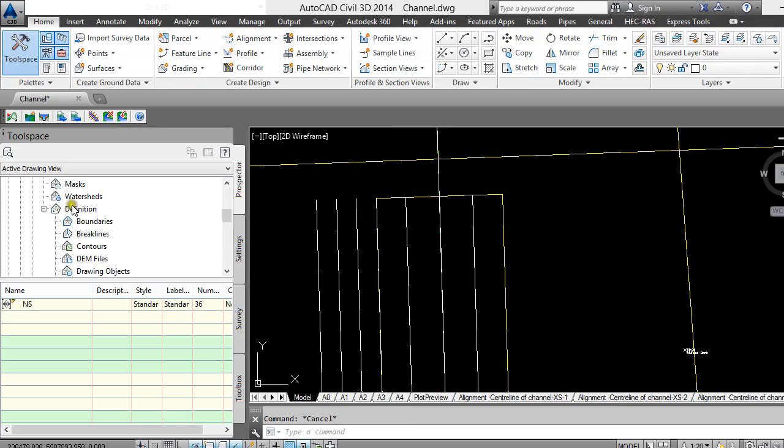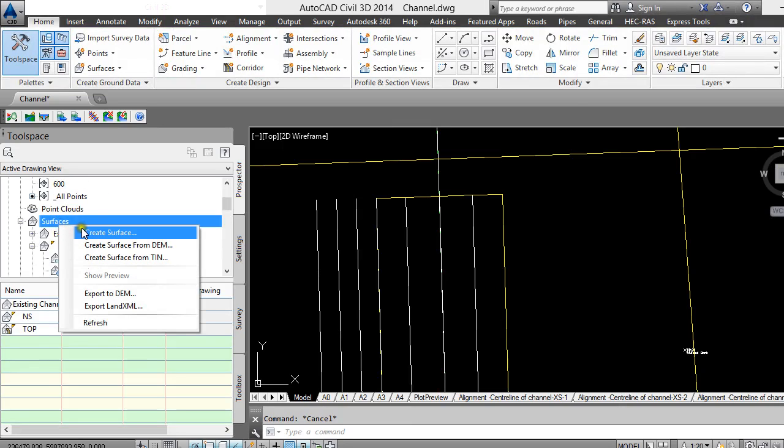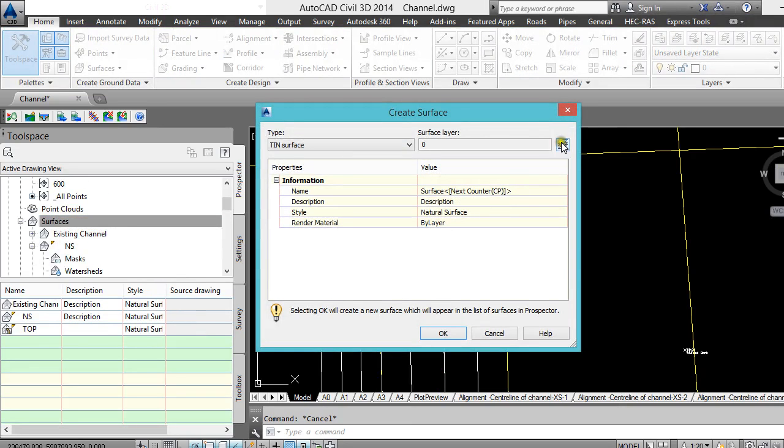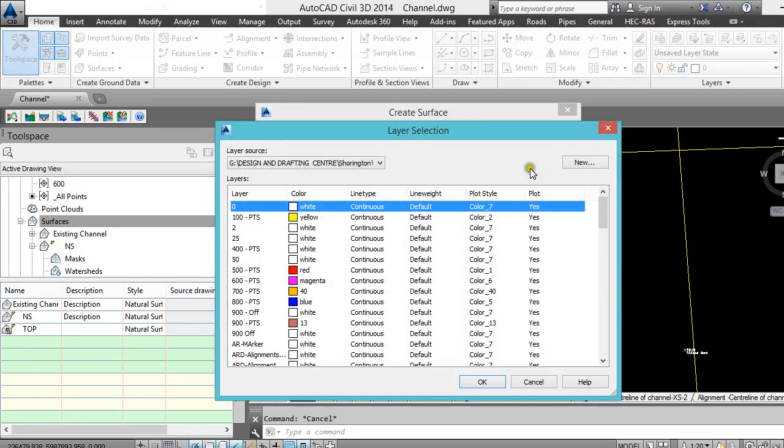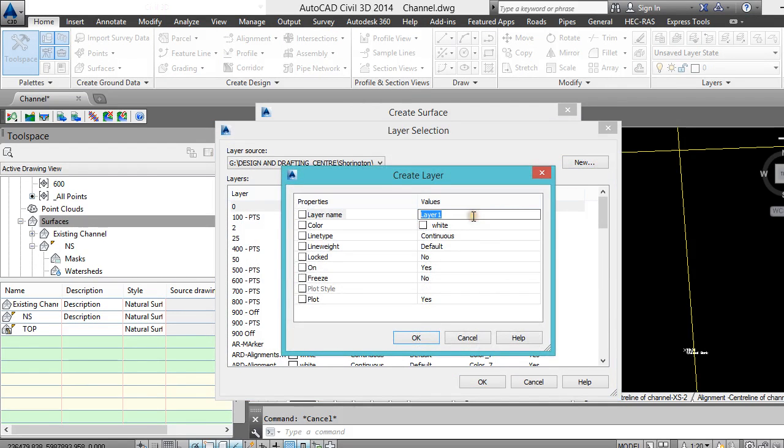So we then create a surface called bank. Each time, new surface, new layer. Looks good.